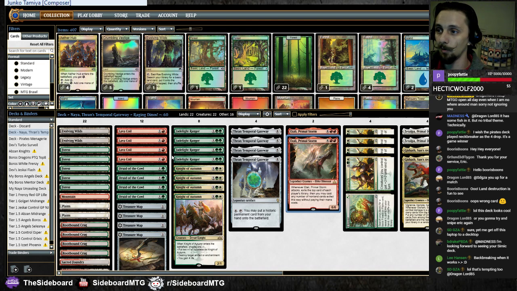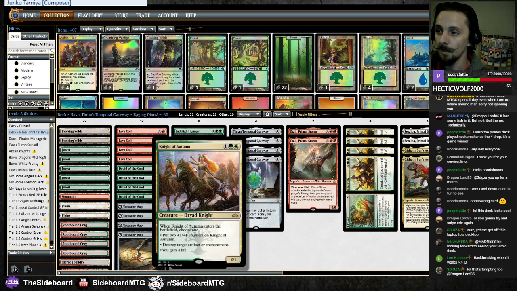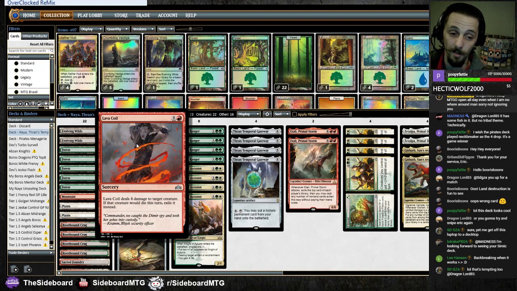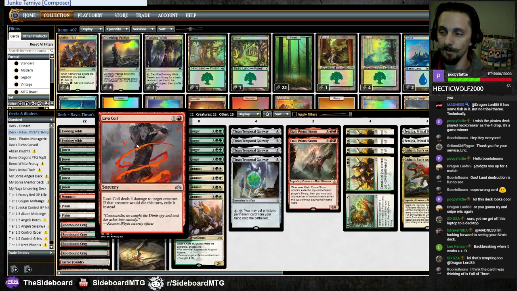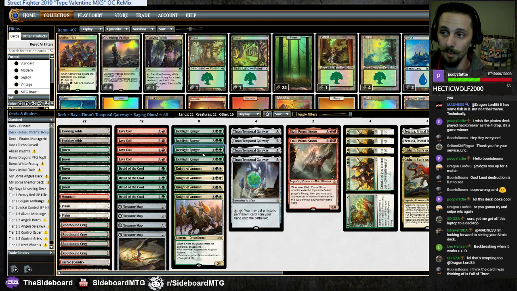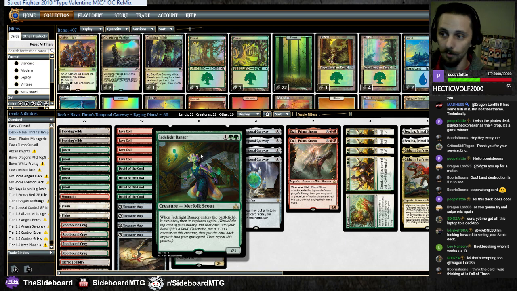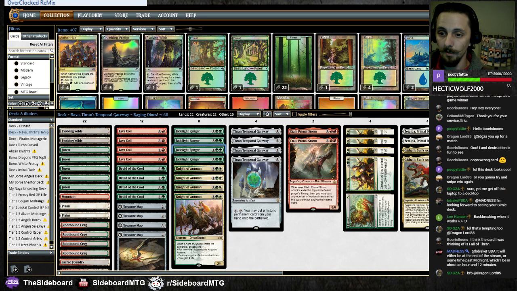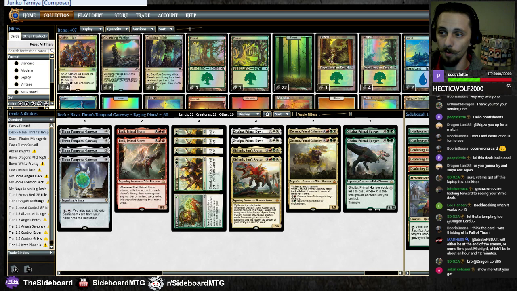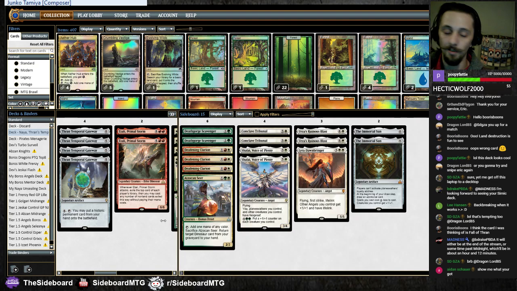I don't think I have to go into much more detail on the deck. We've got some Knights of Autumn just for, you know, good versatility. We've got Lava Coil because it's probably one of the better removal spells in the game. Churning through the deck with some Treasure Maps, and that's pretty much it. Jadelight Rangers to help us churn through the deck. And, geez, just monstrosity here. I can't wait to see if this works.